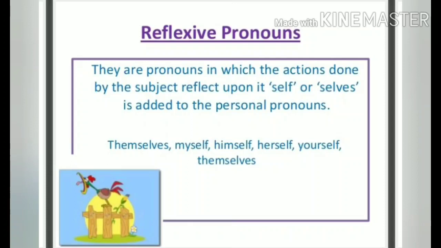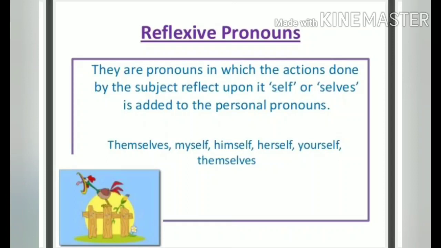Now let's talk about the last type of pronoun, that is reflexive pronoun. These are the words also ending in self or selves, just like emphatic pronouns, and they are used when the subject and the object are similar to each other, like I believe in myself. Basically, when the subject and the object refer to the same person, a reflexive pronoun is used there. A pronoun is a reflexive one if the action of the subject reflects upon the doer. For example, I cut myself.